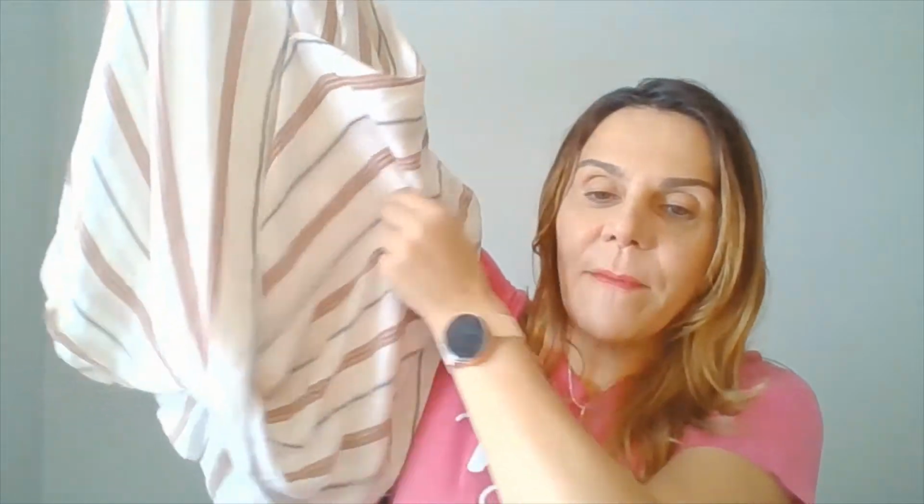So I also ordered this in a size medium, and the hem is high-low, so this means that it's higher in the front. It's also got this wrapping action going on in the front, and it's longer in the back.